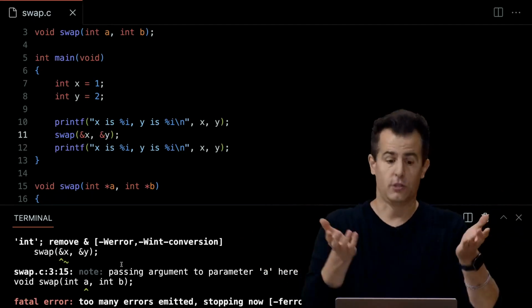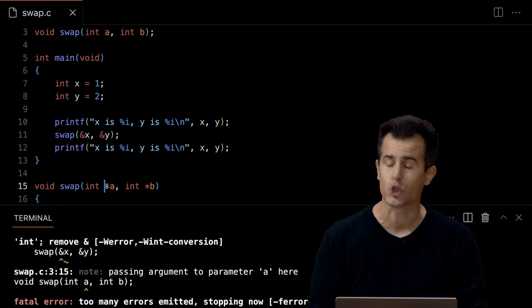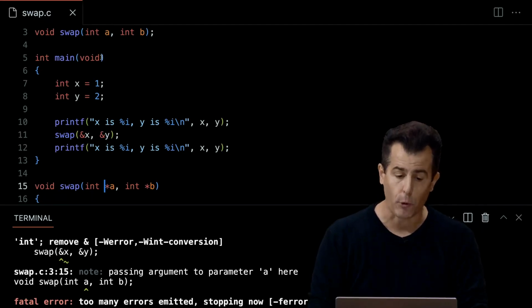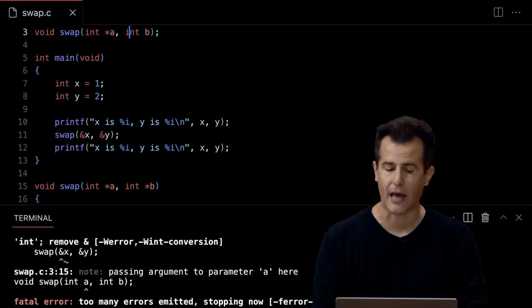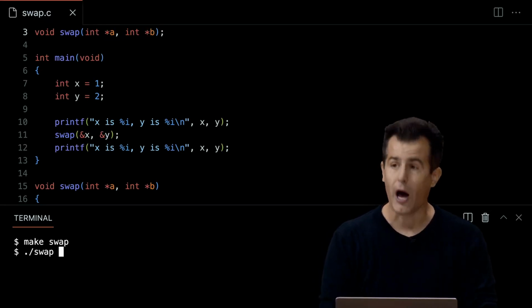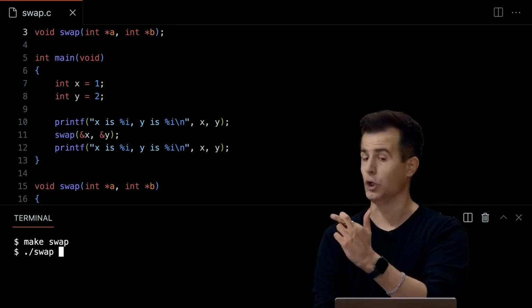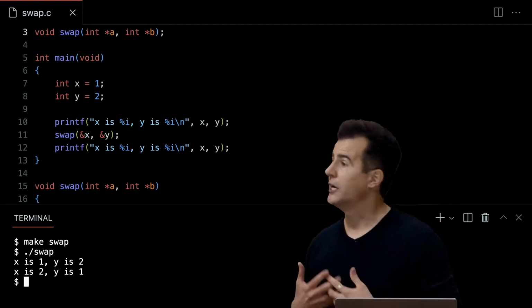Yeah, so this is why you should not copy paste, even though it's necessary for things like function prototypes. If I change swap at the bottom, I need to change its prototype. So let me add the star there, or just recopy paste it at the top of the file. Now let me do make swap again. Let me now do ./swap, and I should now see x is 1, y is 2, and hopefully x is 2, y is 1, which I now do.